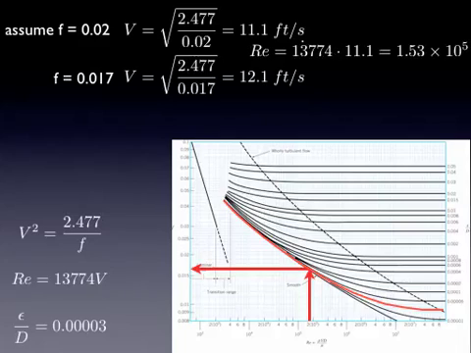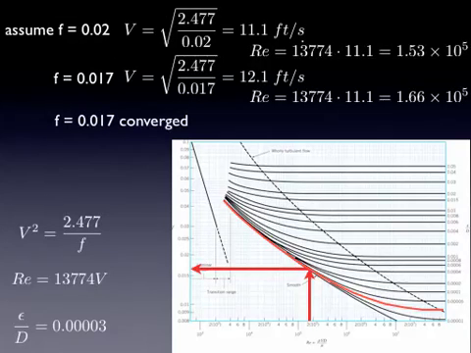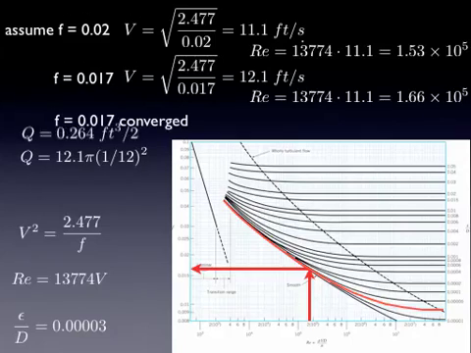I'm going to take that f, calculate a velocity, calculate a Reynolds number, and now when I go back to the Moody diagram, I really can't tell the difference between 1.5 and 1.7 on the Moody diagram, and I get back the same f that I started from now, so I have converged, and I can use that velocity of 12.1 feet per second and calculate a flow rate based on it. So that's the basic method.